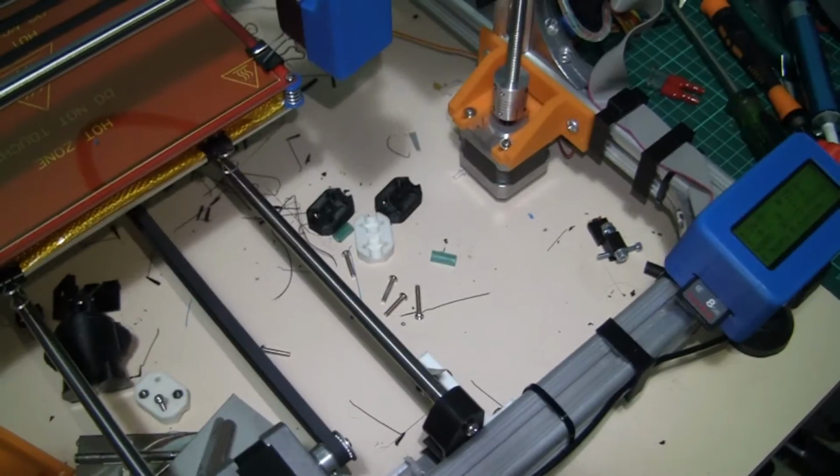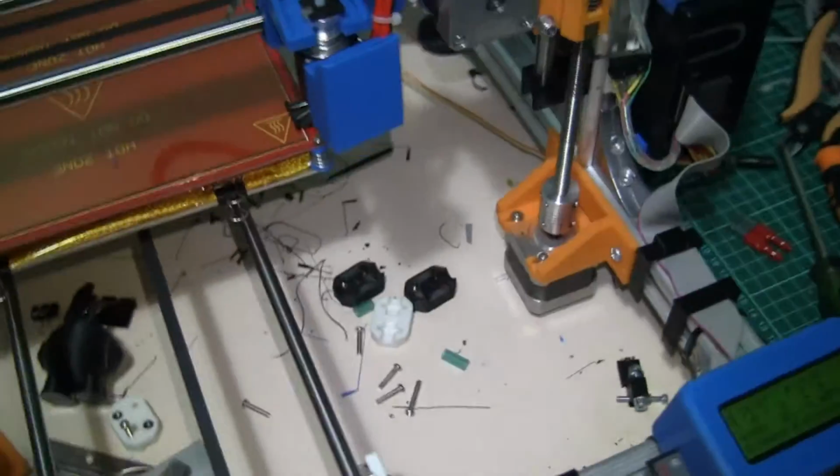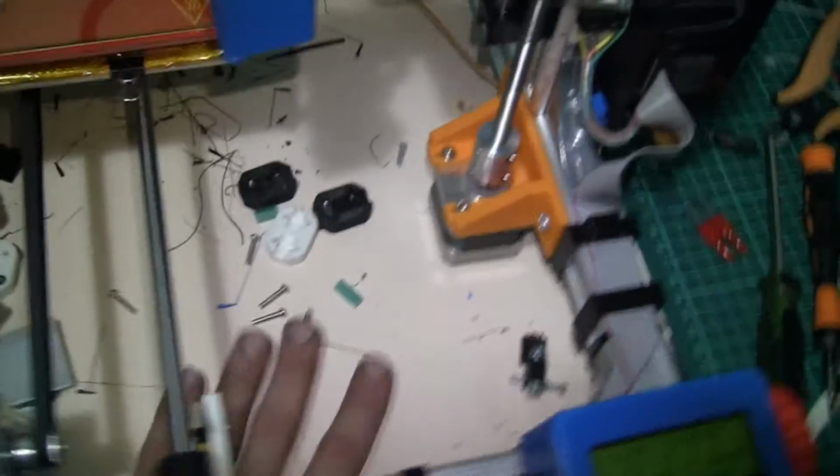Yes, I print. No, I don't clean. Can't get my fingers under there.